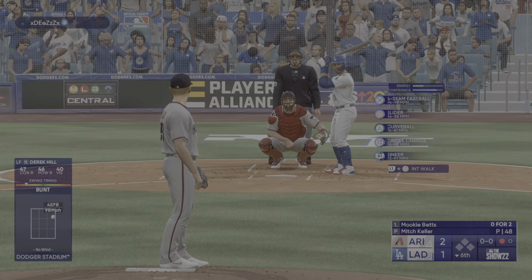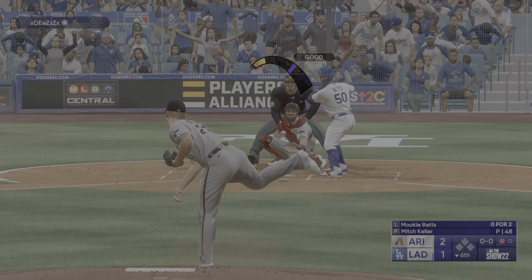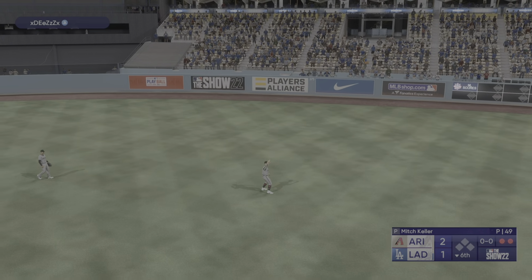Here's Mookie now, the right fielder. Mookie. In the air out towards right center. Peterson settles underneath it. And there's two down.